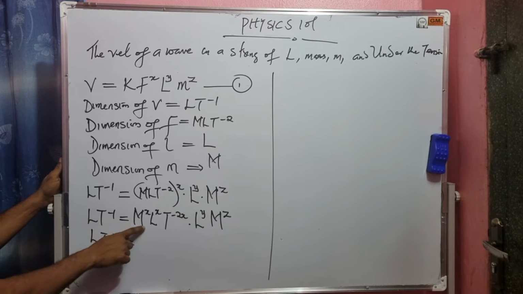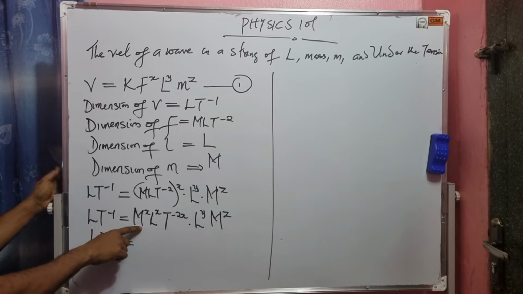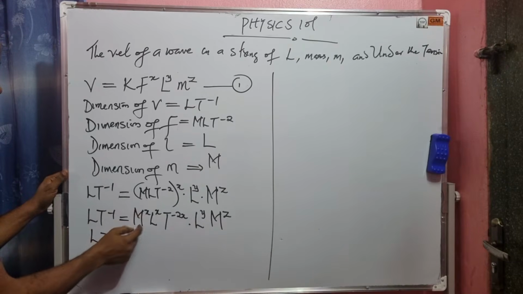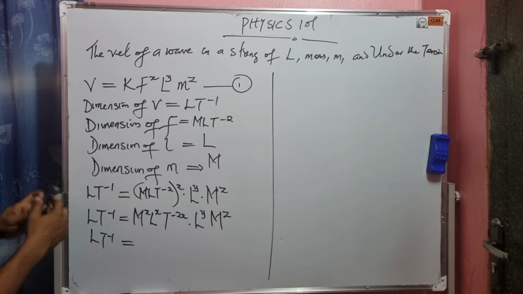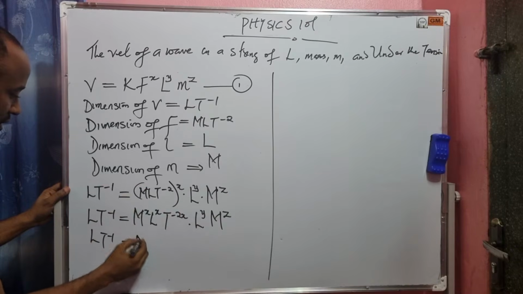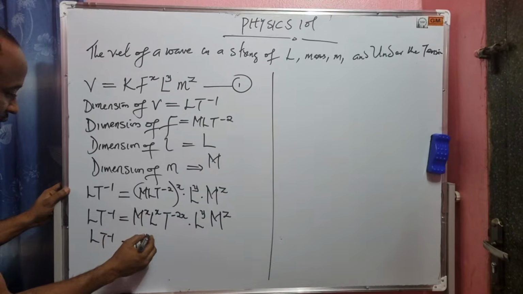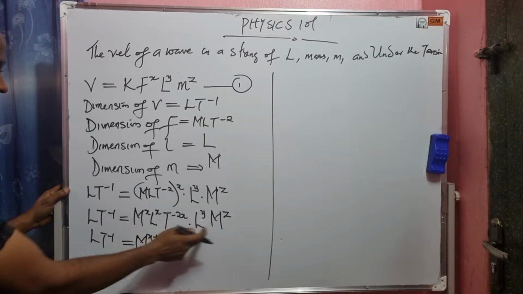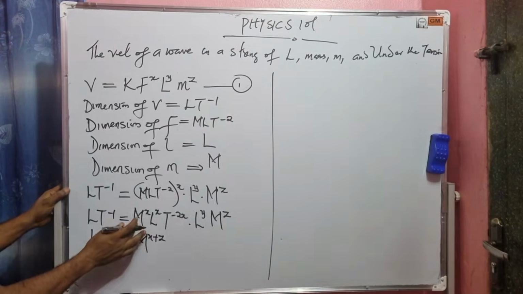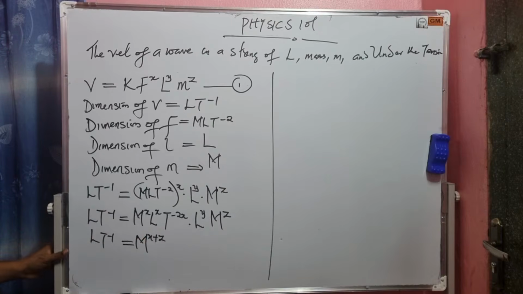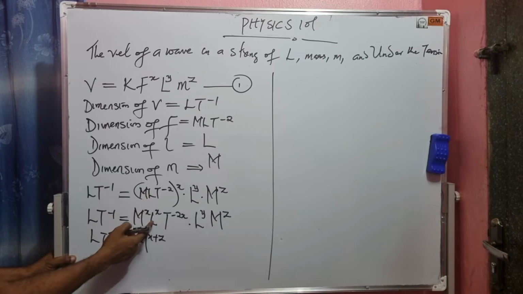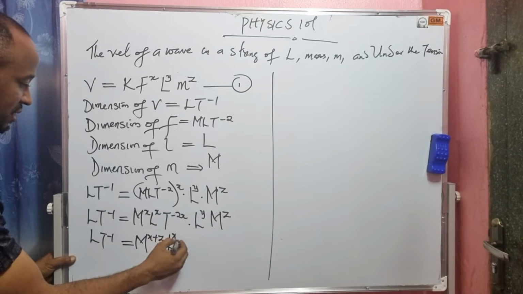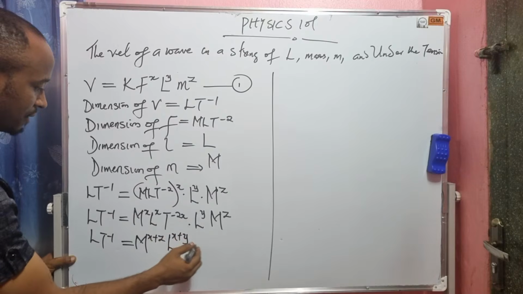Look at this now. This M here and this M have a common base, but they have different powers. So we pick one of these M and add up the power. So here becomes capital M, and the power here is X plus Z, from the law of indices: pick one of the bases and add up the power. We have done that for M. Let's proceed to that of letter L. We have L raised to X and L raised to Y, so we have L raised to X plus Y.